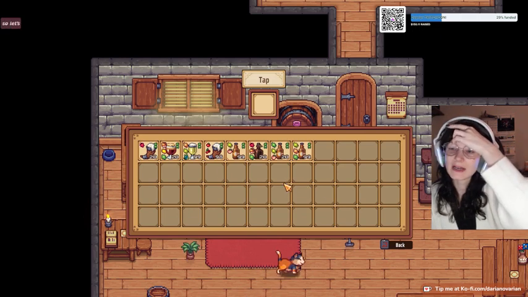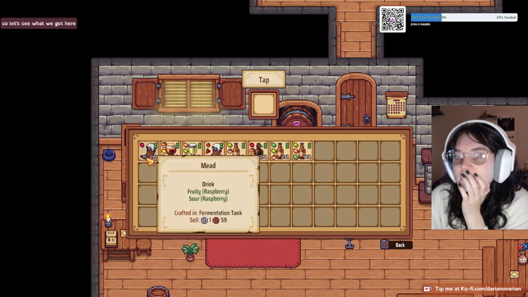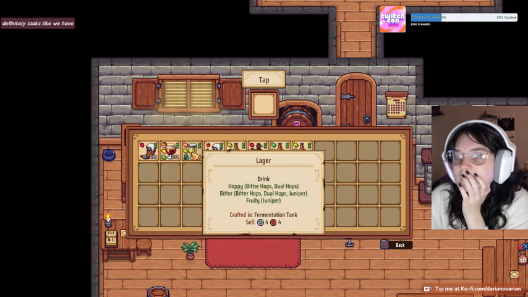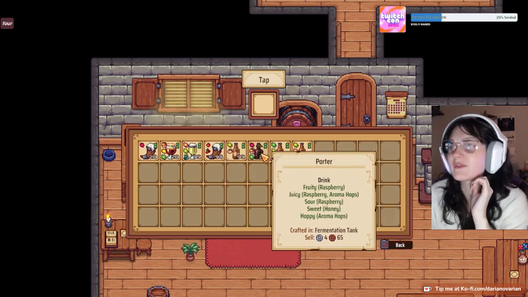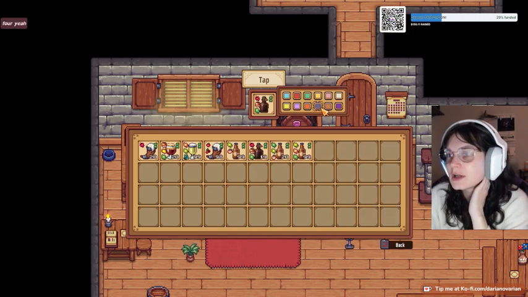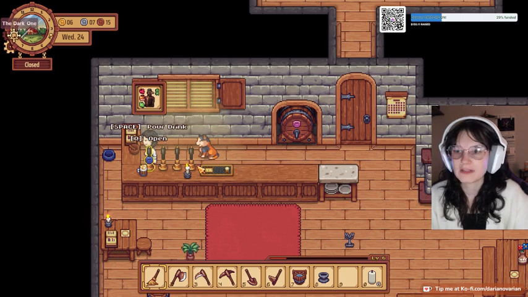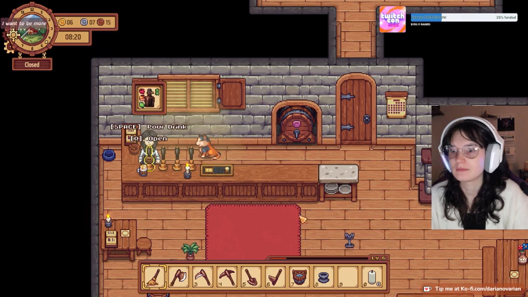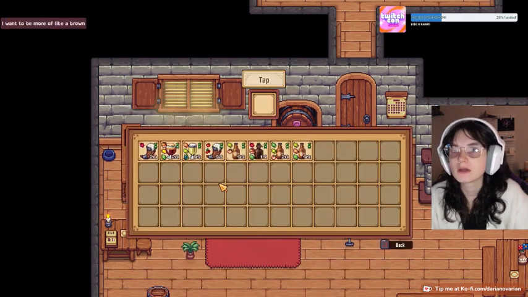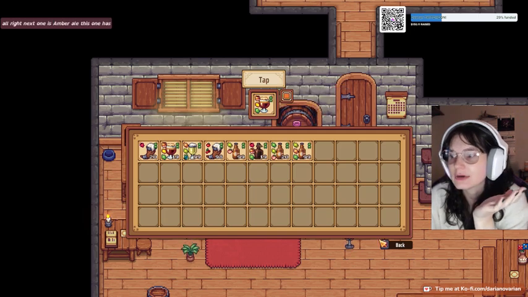All right. So let's see what we got here. Definitely looks like we have enough. 1, 2, 3, 4. Yeah, we've got enough. So we'll do the porter. The porter will be the dark one. Oh, that's blue, actually. I want it to be more of a brown. Yeah. All right, next one is amber ale. This one has to be amber, duh.